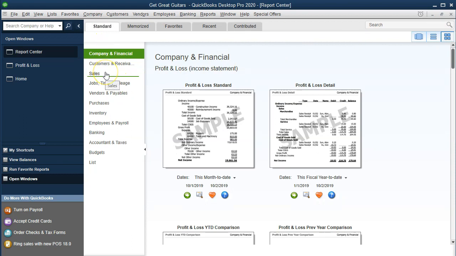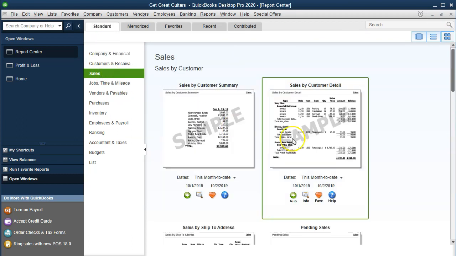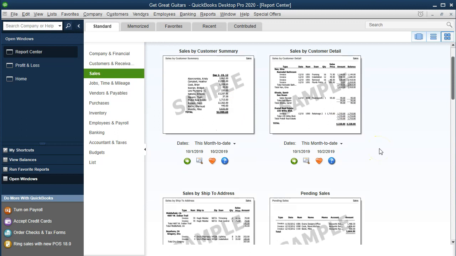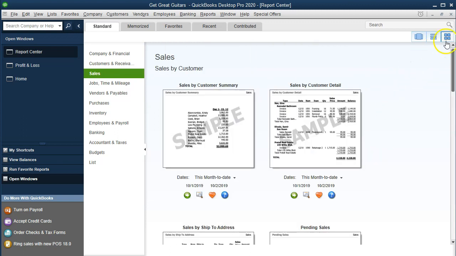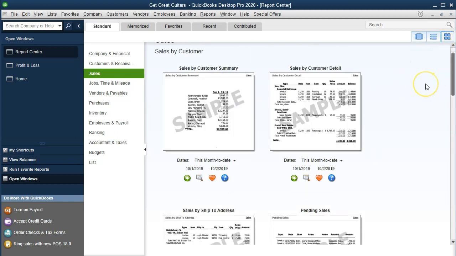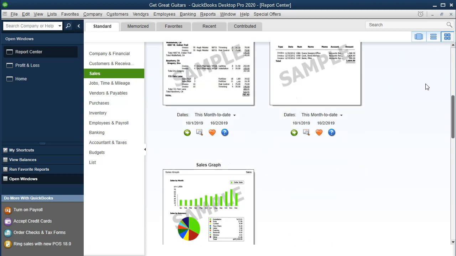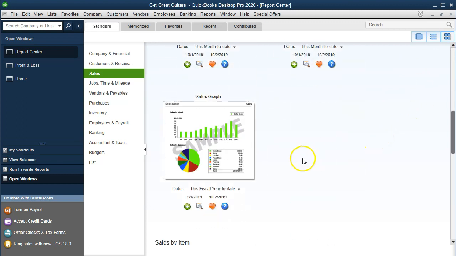We're going to go down then to the sales. So we're in the sales items, and I simply scroll down till I see basically a graph. And I like this view that they have set up here. I can scroll down till I find the graphs that I want to see. So I'm going to scroll all the way down. Here's going to be the sales graph.